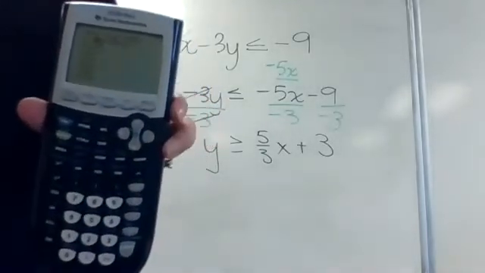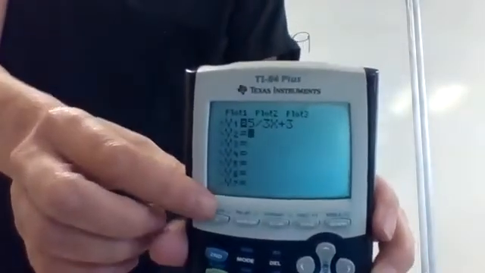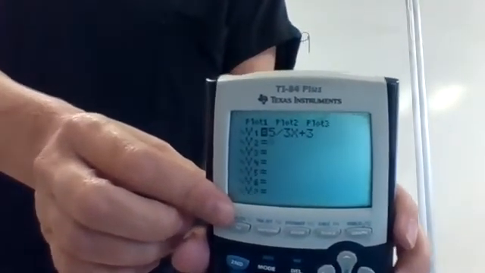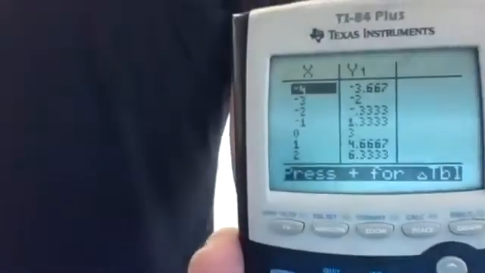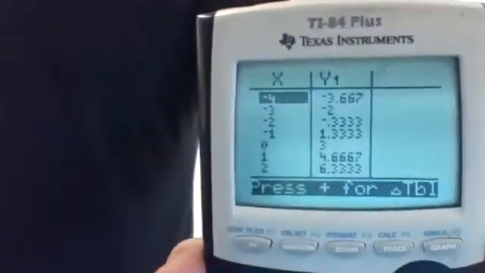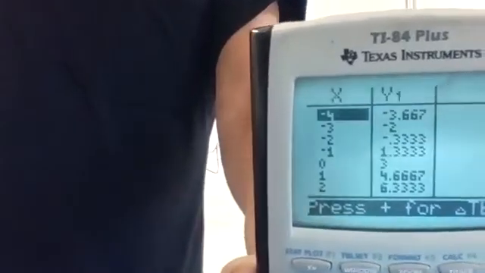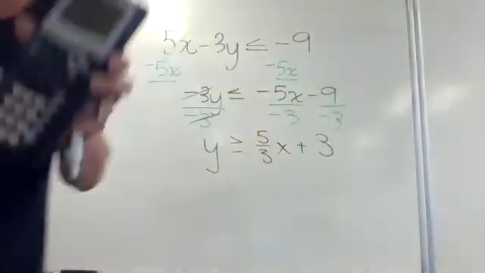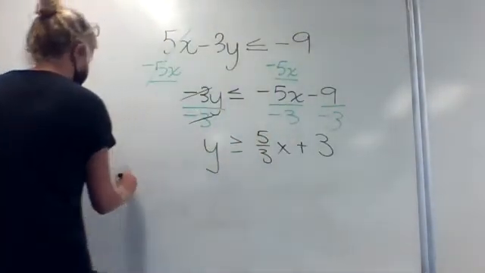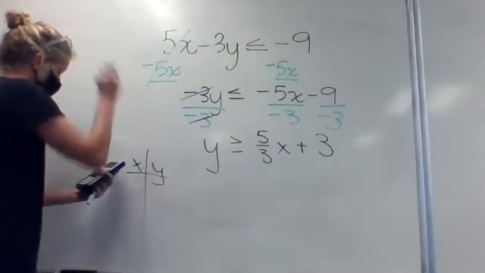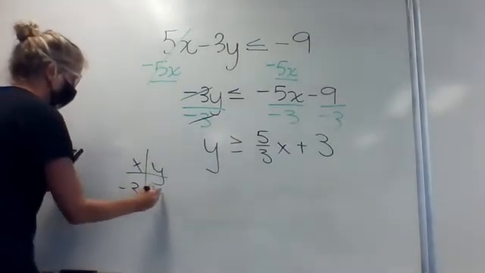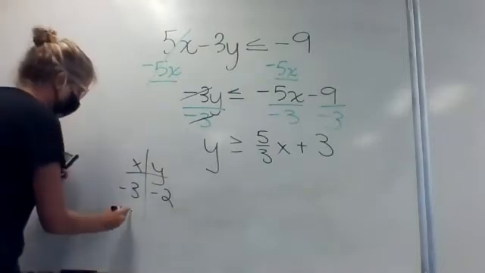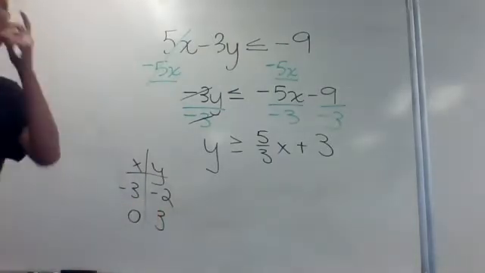And hit enter. Now the whole point of putting it in y equals is so I don't have to find points by hand, right? I want to go to second table and then just avoid any points that have all those decimals. Pick any good points from that. So let's see, good points would be, looks like -3, -2, or 0, 3. You may pick something else, whatever.